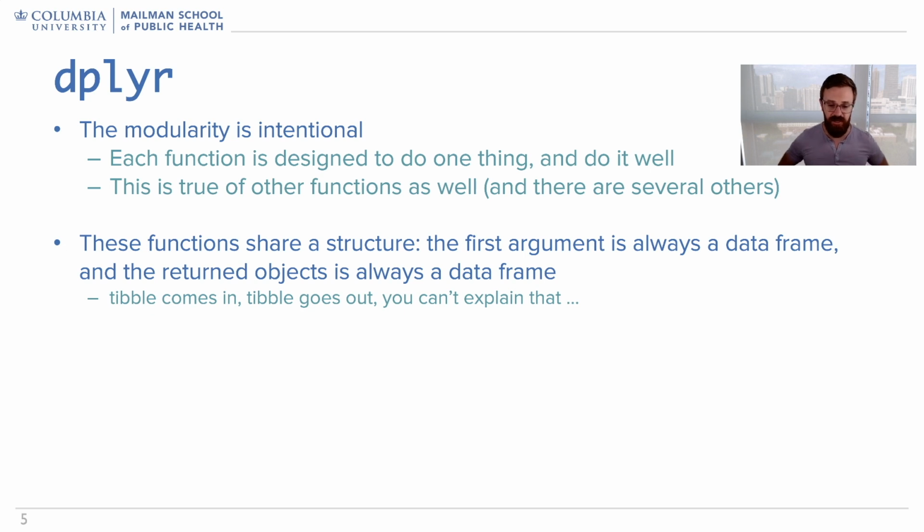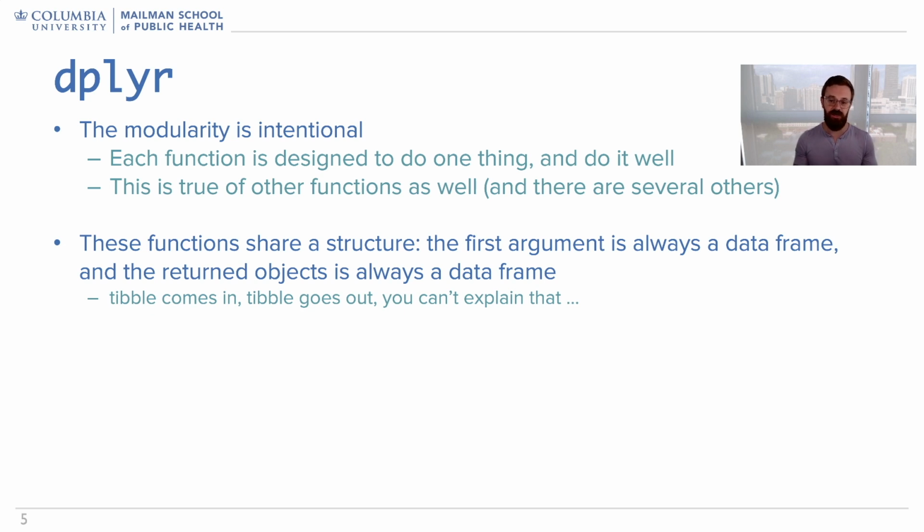Now, the other thing in the design of the dplyr package that is intentional has to do with the way you start putting things in and what you should expect those functions to give. In R, functions operate on some inputs, and we're going to refer to those inputs as arguments. And in each of the functions that we're going to look at in the dplyr package, the first argument is always going to be a data frame. So you will take a data frame, and that's the thing that you're going to operate on.